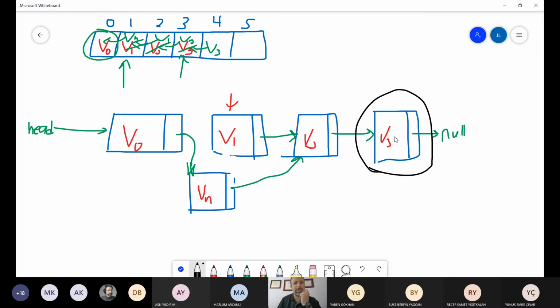That's the value that we want. Okay. So we have to navigate here, here, here, here to get to this value in the linked list. Okay. So inserting, deleting super fast. Here, finding much harder and much slower.